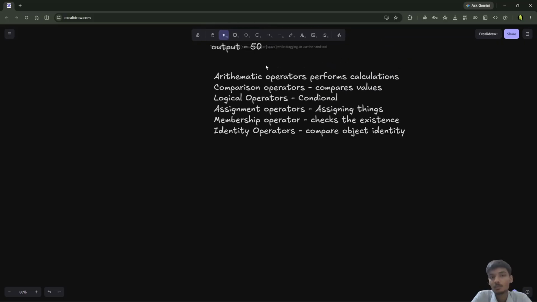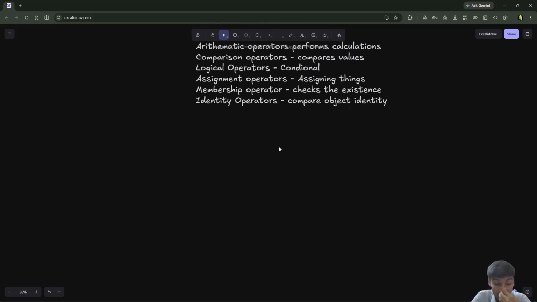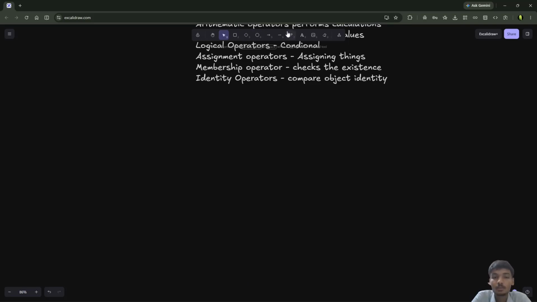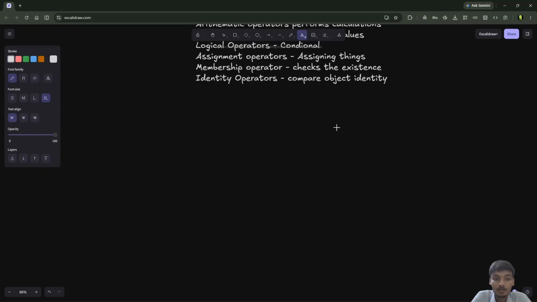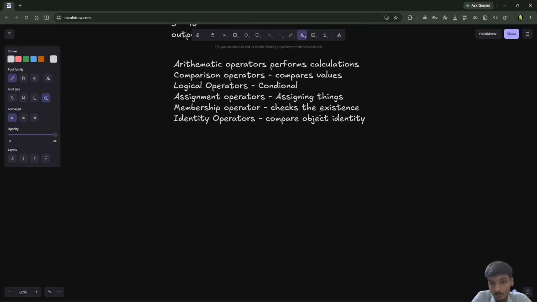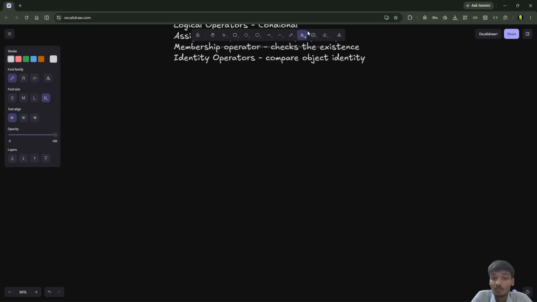What is the need of these operators? The most important need of operators is doing operations. Without operators, you can't do operations, like arithmetic operations, comparison operations, addition, subtraction, multiplication. These are basic things you can't do without operators. Some common mistakes people make with operators: they get the idea in their mind that operators can only work with numbers, but that is really not true. They can work on strings also.